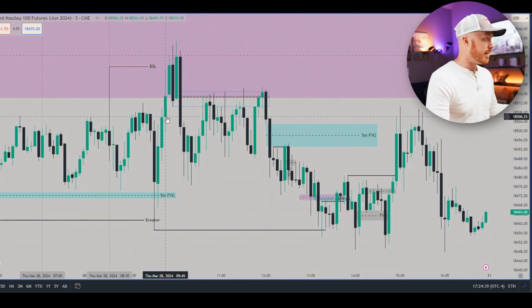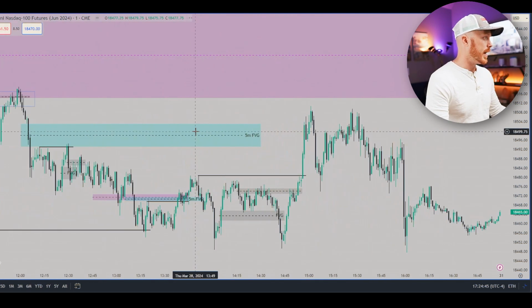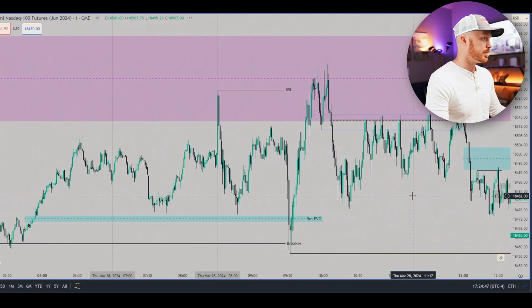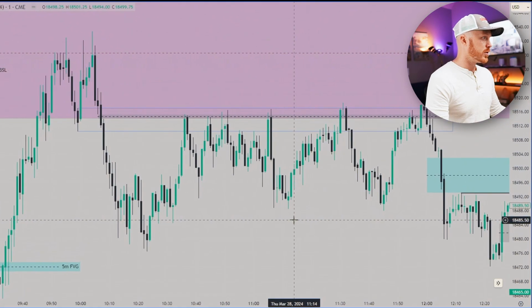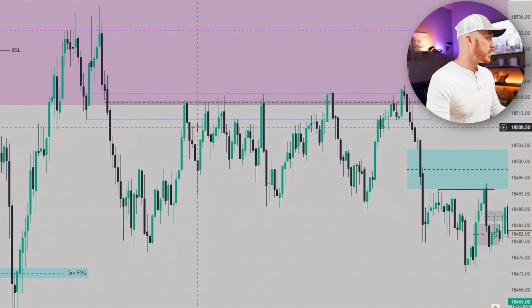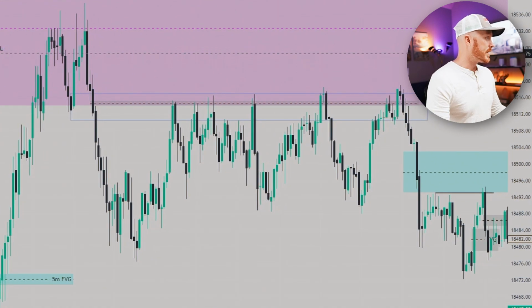So now that we have that, we have our high, low, higher high. This is our breaker. Let's go down to the 1 minute and let's look at the juicy details. Here we are on the 1 minute. This is what I was looking at, and I traded this multiple times. We have our buy side liquidity. On open, we run liquidity, and then we bounce higher.